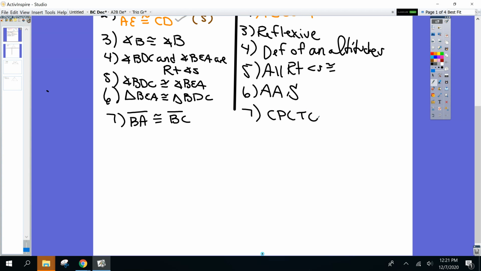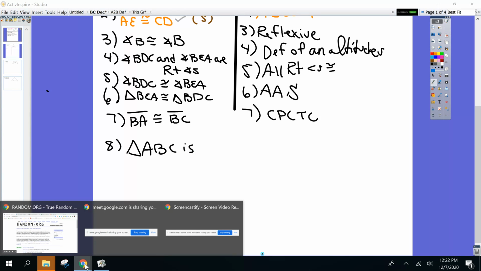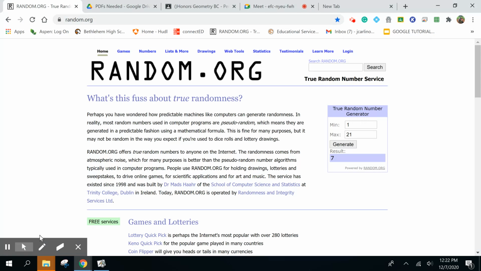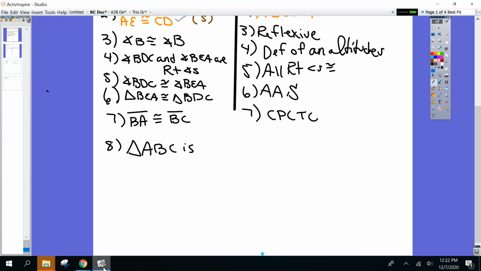Uh-oh. If BA and BC are equal, that means triangle ABC is what? If I got BA and BC congruent, what type of triangle is ABC then? Sarah, last one for you today. Isosceles. Oh, that's a huge issue, huh? Sarah, how'd you know it was isosceles? Because it has two congruent sides. There you go. Two congruent sides implies an isosceles triangle.